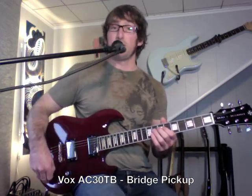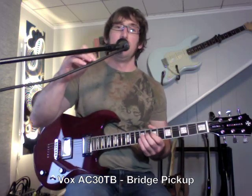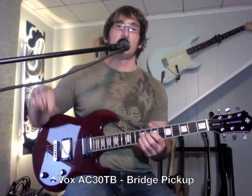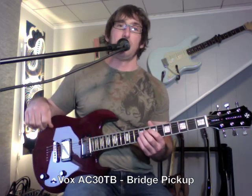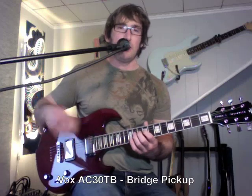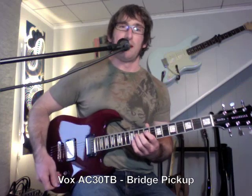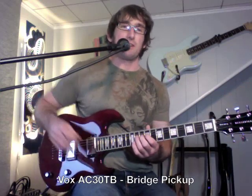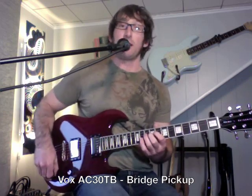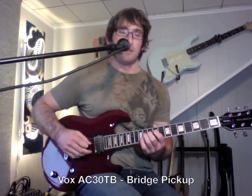So right now we've got the coil tap on. We'll go ahead and stay in the bridge for a second. I'm using my Line6 HD500 for all the sounds, and currently I'm on a Vox AC30 top boost setting. Got the drive set to about 50%, and that opening riff was on the bridge pickup as well. So you're already getting an idea that this guitar is definitely made for rock. But here we go. We've got the coil tap on, just so you can see what the difference is.